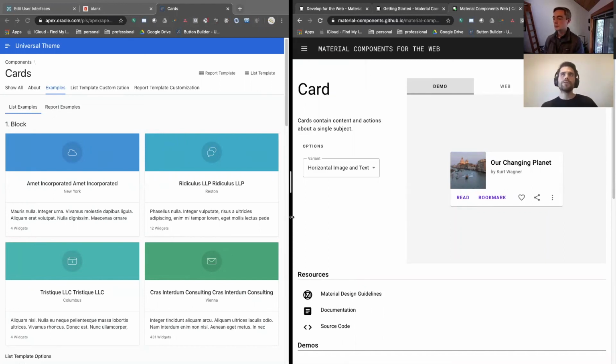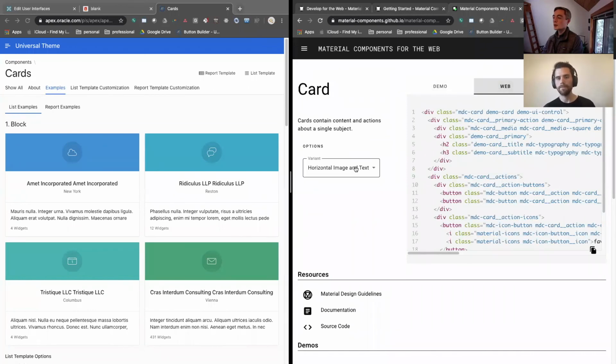I would say that's true, but it's also because of the fact that material will eventually give you the code structure that you need to use to recreate those components in Apex. And as soon as you work with code instead of template blocks, then the flexibility is just on another level. You can create anything when you understand the code that goes behind the component. Yes. So Hayden, do you mind switching to the other tab where you actually see the code behind those components.